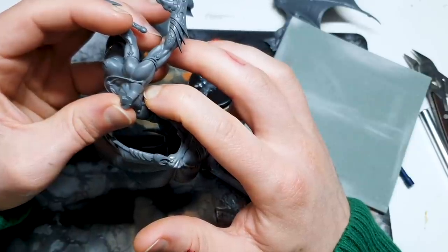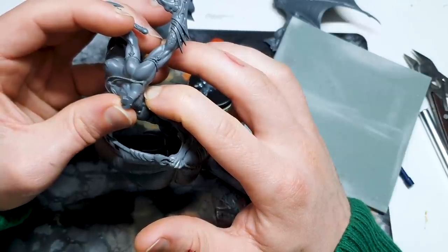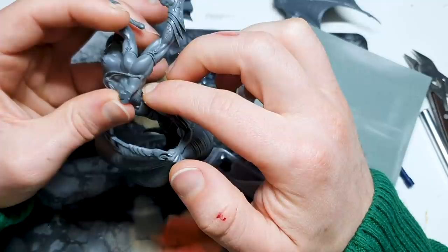I could try and work something out with elastic bands or something like that. But what this needs is just some patience. We're trying to do something pretty tricky, and that has a price, and that is that we've got to make this work as best we can.